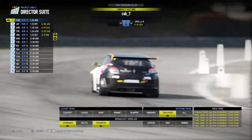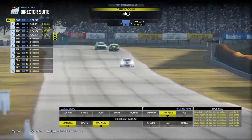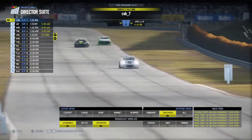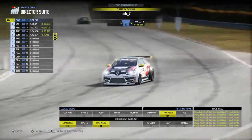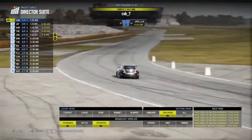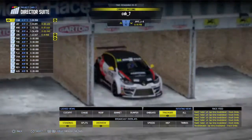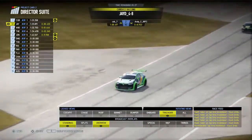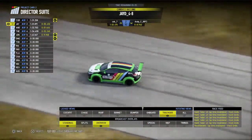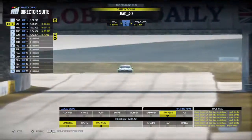Obviously some of these drivers are going to be wanting some of that detailing kits and all that goodness at the end of the championship, so they're definitely going to be battling it out this evening. With this being quite a wide track, we're going to see maybe 2-3 wide going into corners. As we see there, Cobb pushing the limits and off track there, so he's going to slow down, head back to the pits. We've got 5 minutes to go, so he's going to grab some new tyres and head back out. So he's on provisional pole at the minute with a 1:31.2.